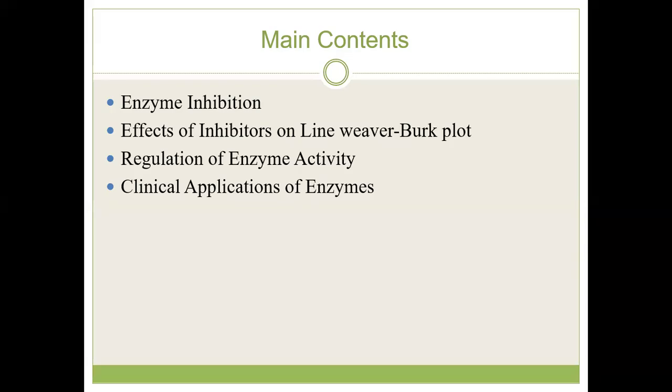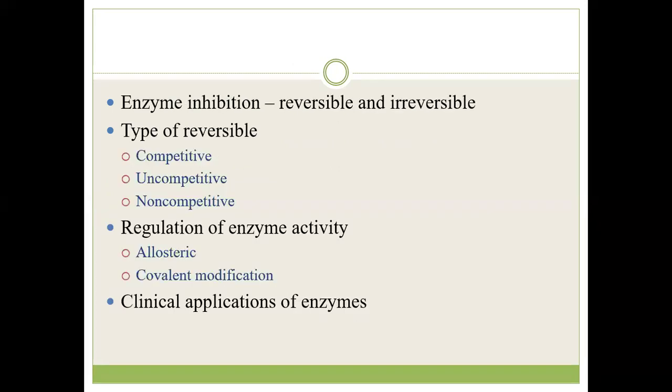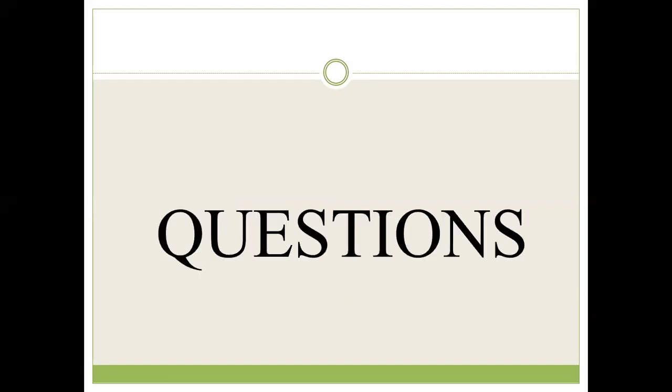And then another group will talk about regulation of enzyme activity. One will talk about allosteric regulation due to non-catalytic binding. Then another group will talk about covalent modification. You need to know what allosteric inhibition is, what covalent modification is, and how to differentiate between the two. And then, I already discussed the clinical application of enzymes in diagnosis, so another group will talk about that. And if possible, we can also include the importance of these enzymes in drug development.